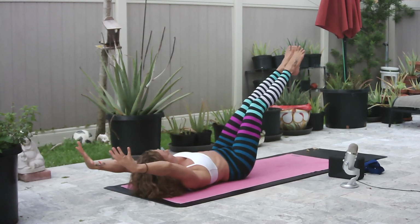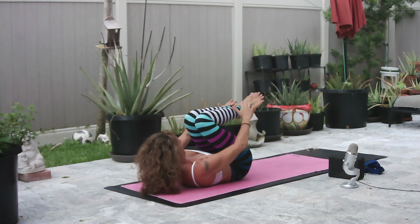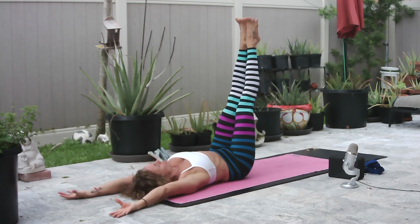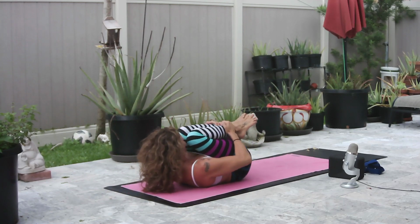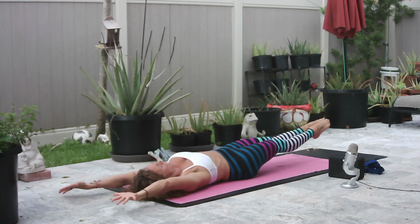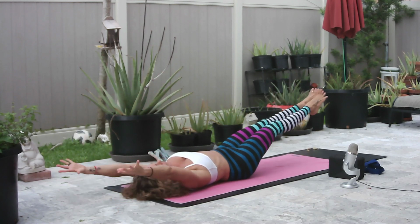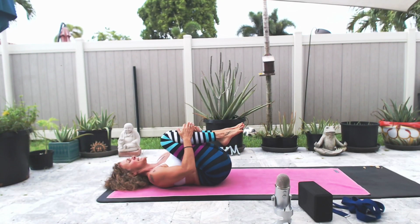Inhale, only let your legs go as low as you can, keeping this in the belly and not your back. Exhale, pull it in. Inhale. If your legs are up here, as long as your back is flat, that's awesome. Exhale. Inhale. And if your legs are low, make sure your back is pressing down. Exhale. Last one. Inhale. Exhale. Keep the knees, lower your head, and rock it side to side.